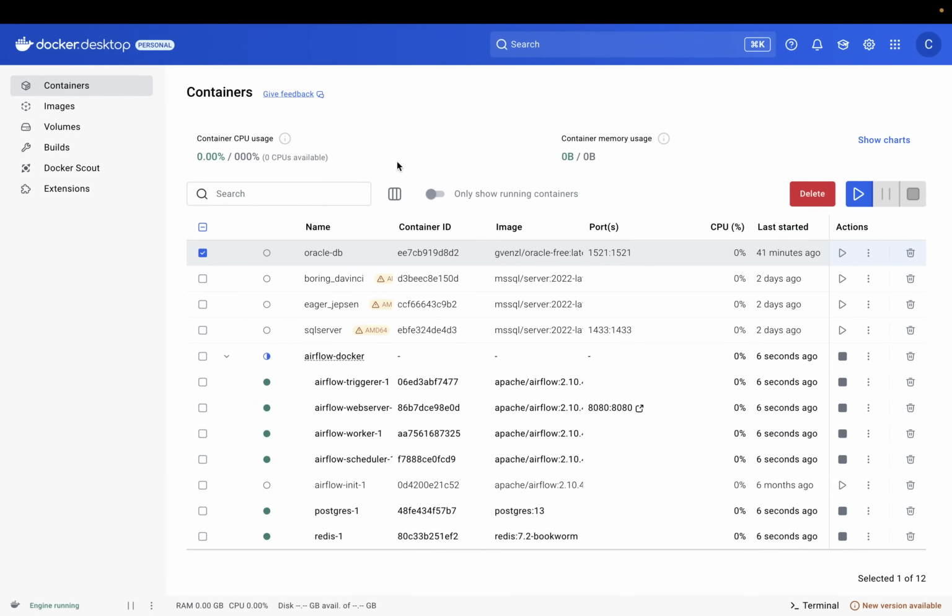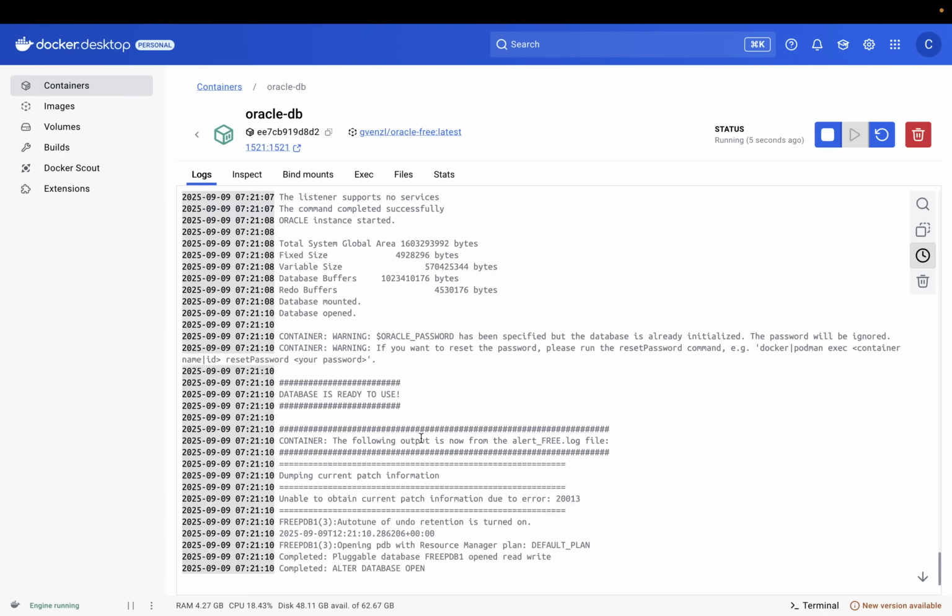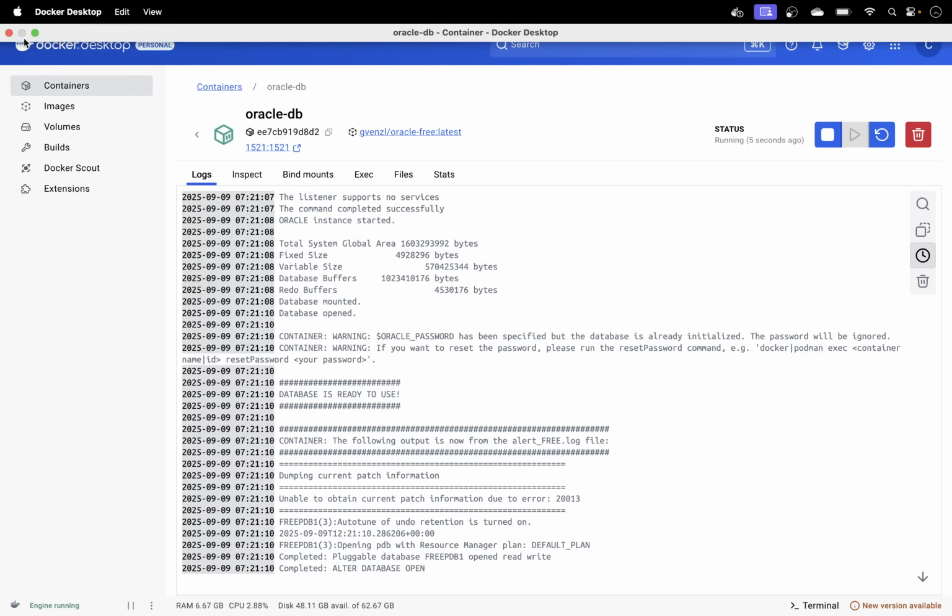Okay, so you can see here, this is my dashboard, and the Oracle container that I currently have that contains the Oracle database itself is this one here, right? So Oracle DB here, this is the one. So I'm just going to hit start here. Okay, so I'm selected to this, and then I'm going to hit start. So you can see this is running now. You can click into it and you can see some of the logs, right? So that means that our Oracle container is now running, right?